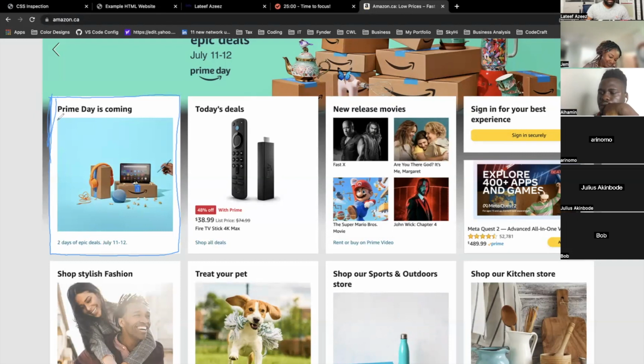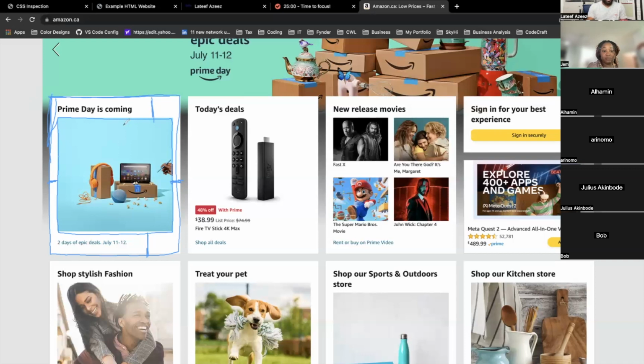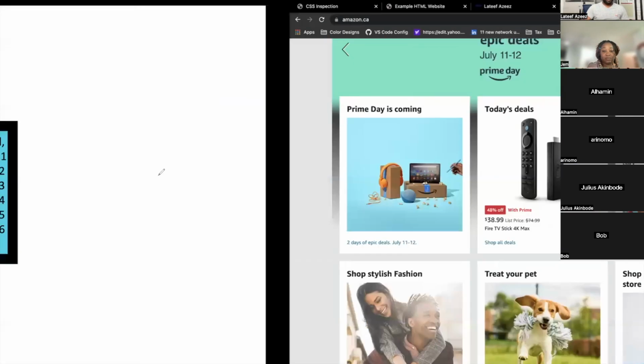Now this is another item or element inside that card. Or let's use the word box. Now, between the outer box and the inner box, there are spaces, and you can see that the space is uniform here and here. If you look at it with your eyes, you see that this space is the same as this. The same way, the space here is the same as this. That is padding. So padding has been defined on the outer element to move the inner element in a bit to add that breathing space. That's what we're talking about in this one.